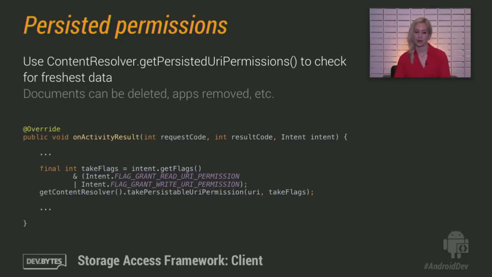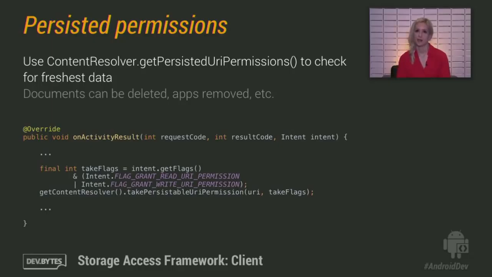One more thing to mention. When you open a file for reading or writing, the system gives you a URI permission grant for that file. It lasts until your device restarts. However, you might want to access that file again directly from your application. Say you're an image editing app and you want to show the user the last 5 images they've edited. If the device is turned off in the meantime, you won't have access to those. You could send the user back to the document picker, but that's far from ideal.